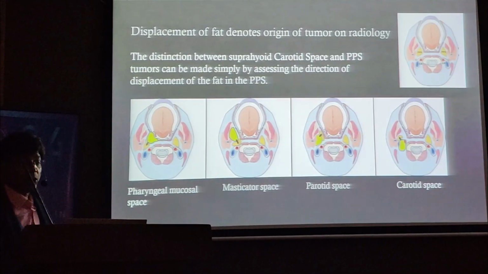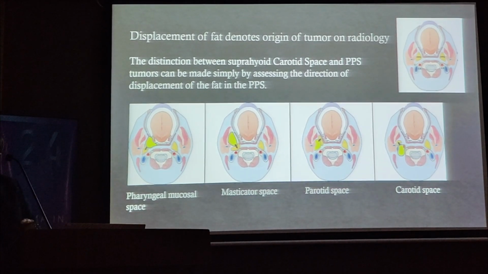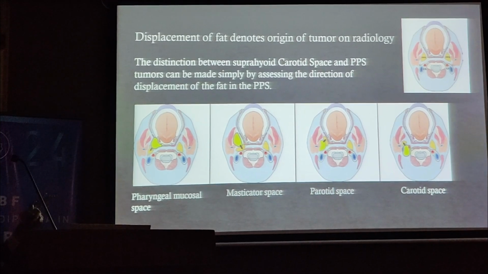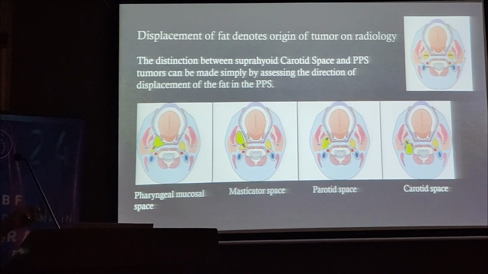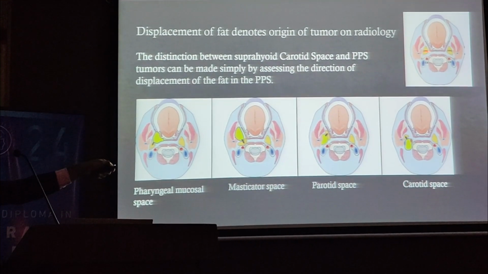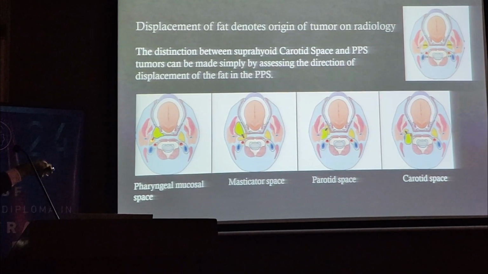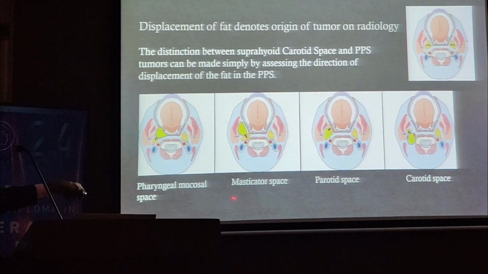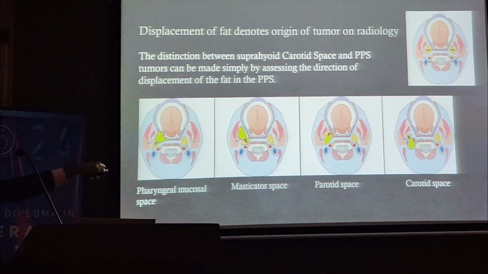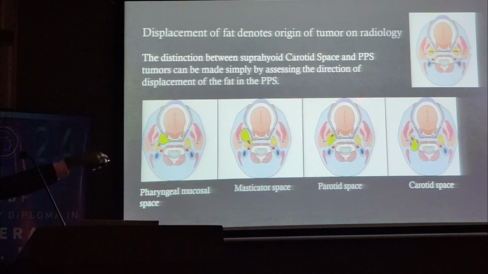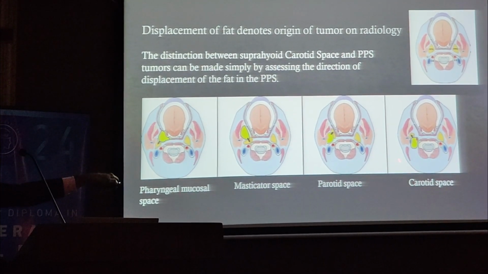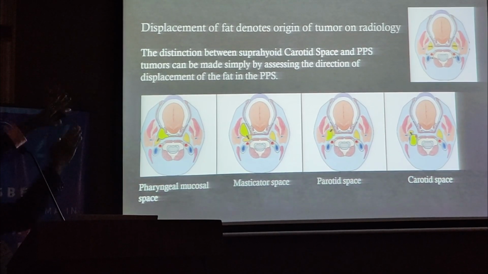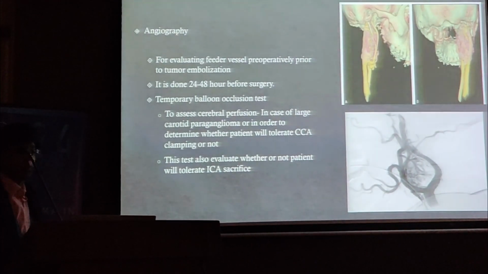So this is how Dr. Jatin P. Shah came up with this figure. It is there in the Jatin P. Shah book, if you want to read further. So this shifting of the fat pad: if it is the normal parapharyngeal fat pad and it is being shifted, a mucosal lesion; shifted posteromedially, a vascular space lesion; shifted medially, anteriorly, a parotid space lesion; and shifted anteriorly, anterolaterally, could be a carotid tumor.